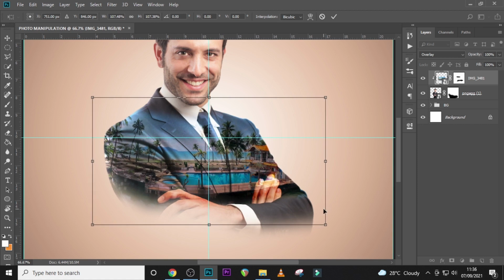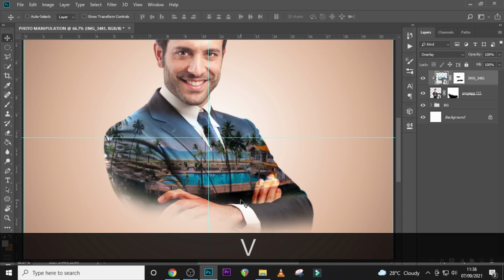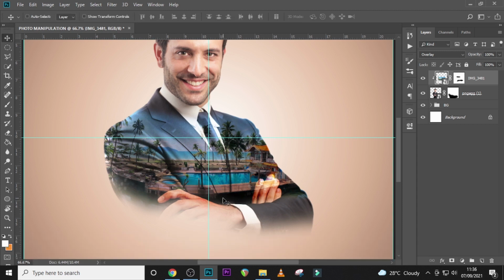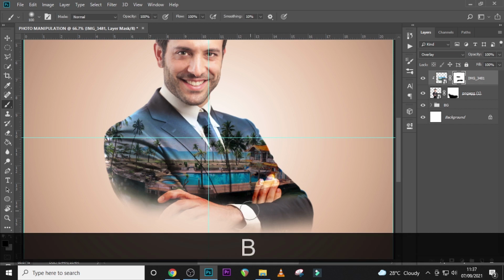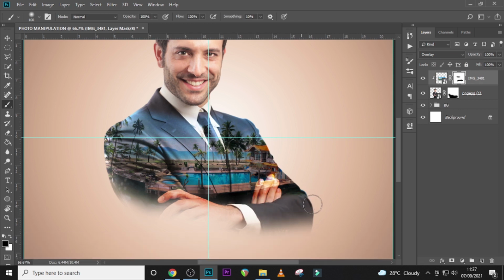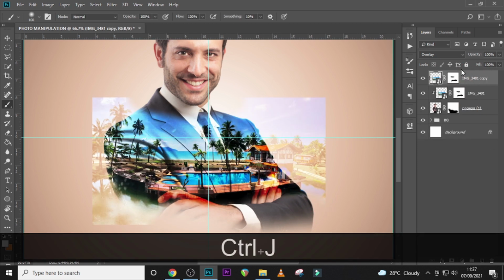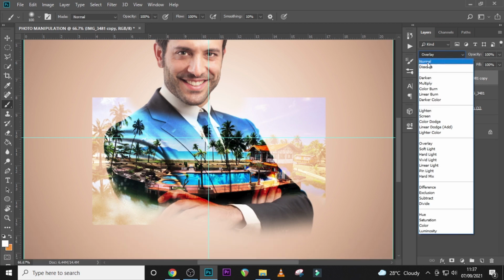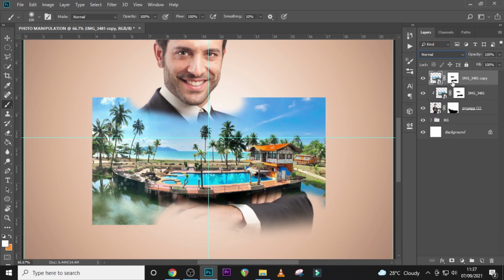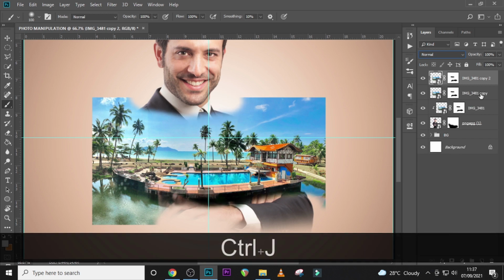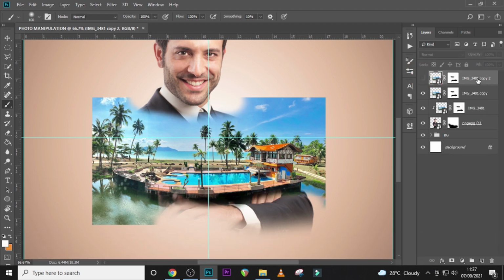Okay, so there's a little space over here, just a little space over here. That's what I'm looking for, just a little space over here. And then let's see, let's still mask it, and then let's clean it. Let's just clean here. Now duplicate it, and this time make it normal. Okay, duplicate it again, and then hide the topmost one.